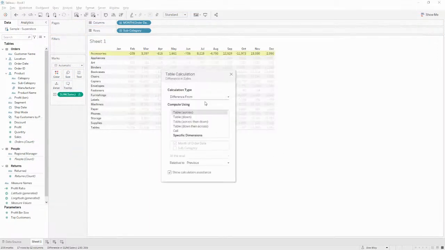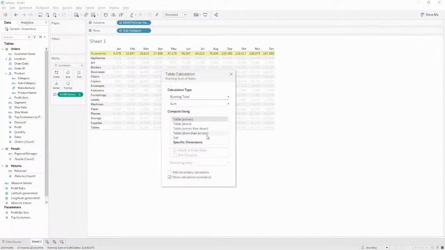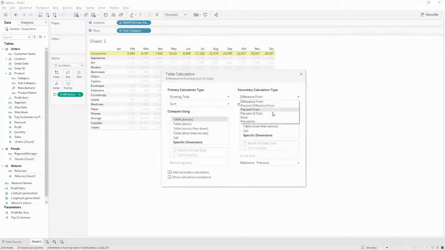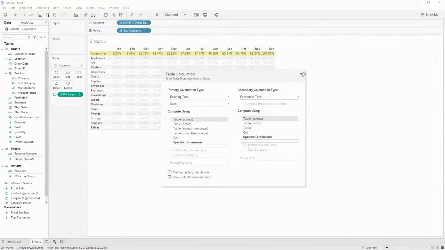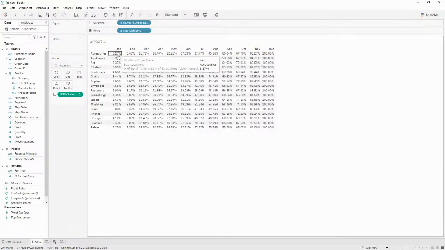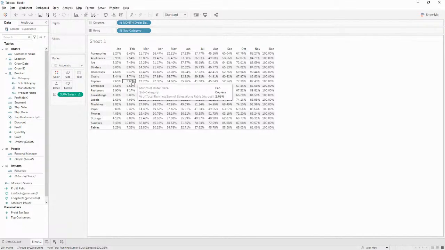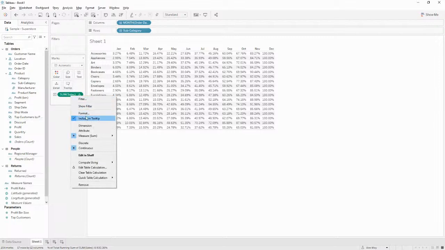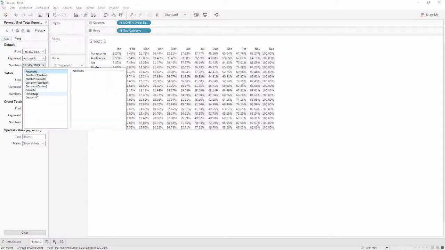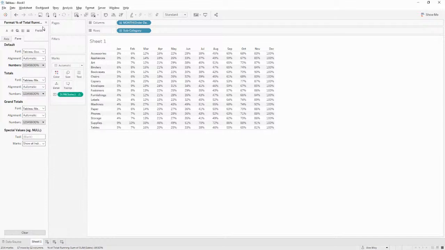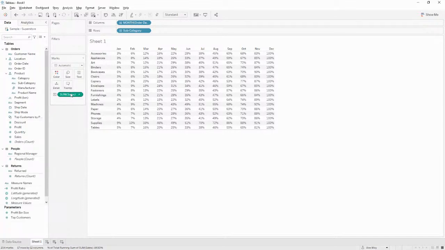Let's go ahead and create our table calculations. So this is going to be our running total. So we're going to do sum across, add secondary, percent of total. There we go. Now we've got our percentage going across running total. Let's see. So our copiers, you can see that was the null value, so 0, and so it just carries over the same value. Let's go ahead and change this to 2 decimal places. All right, so that's easy peasy. We've got our table calc.